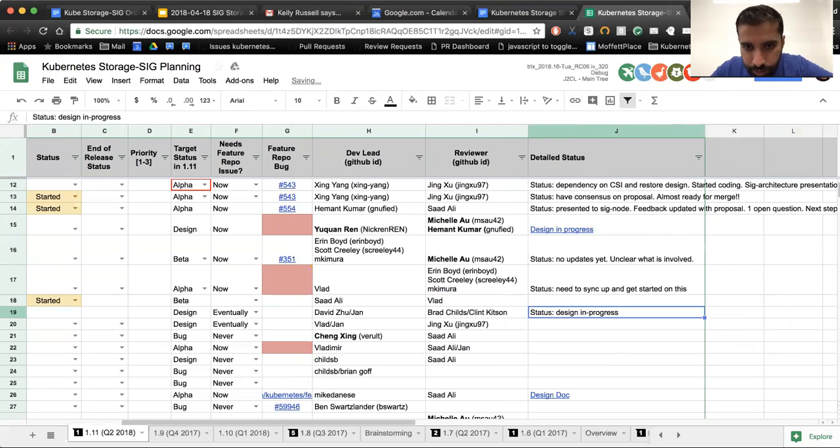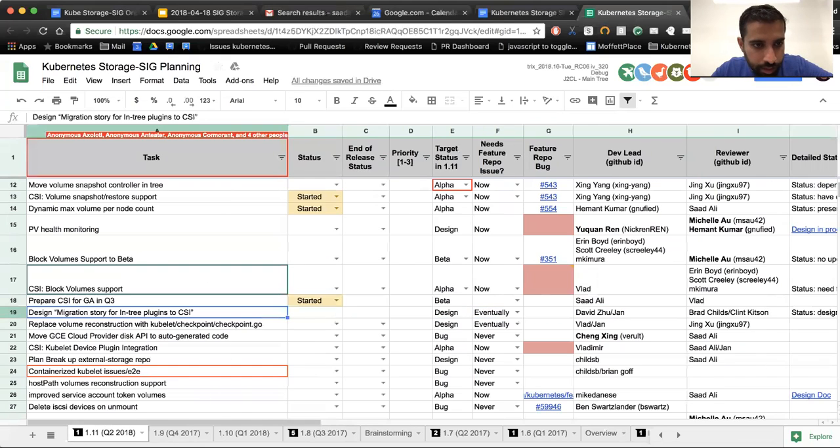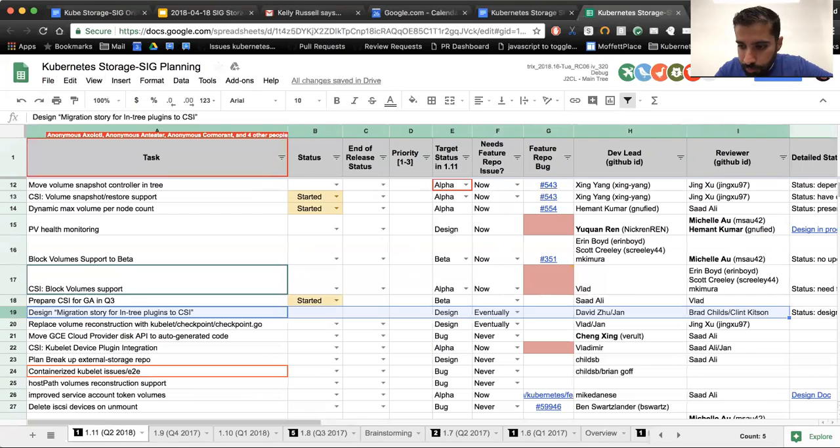Okay, I can give an update on their behalf. So they're taking a look at this design. It's going to be a massive, massive design. We need to make sure that when we do this, it's absolutely seamless to the end user. They should be able to use the in-tree volume plugins like GCEPD or AWS EBS and not know that it's actually being fulfilled by a CSI driver under the covers instead of the in-tree code when we swap it out.